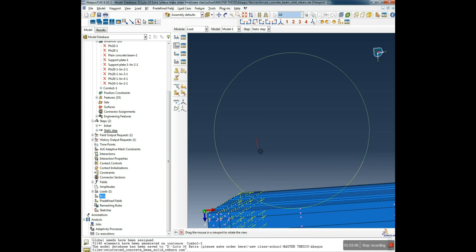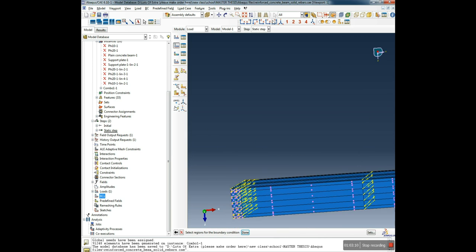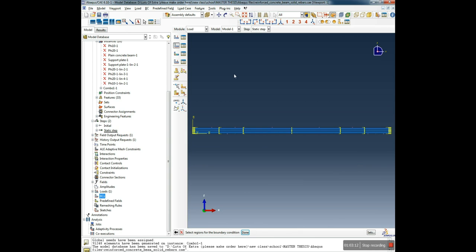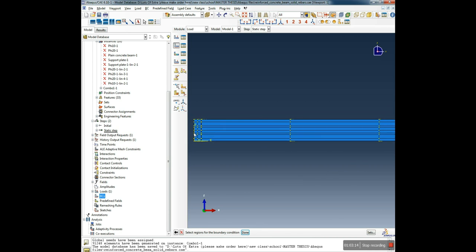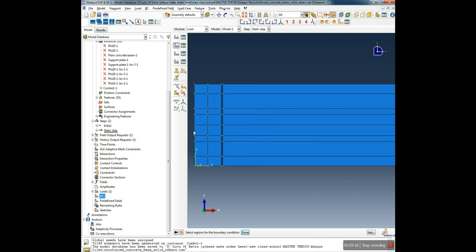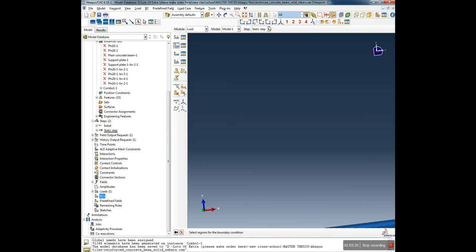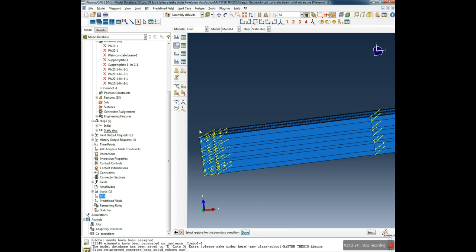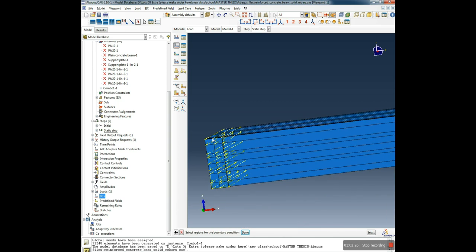I think it's down there. It's down there, yeah. Is this one now? This should be okay. I'm sure now it's this one, right? Okay, so now we go to boundary conditions.